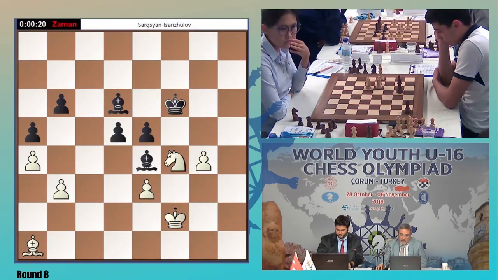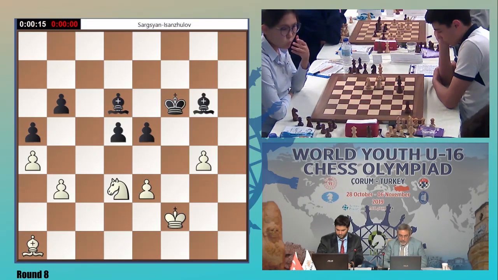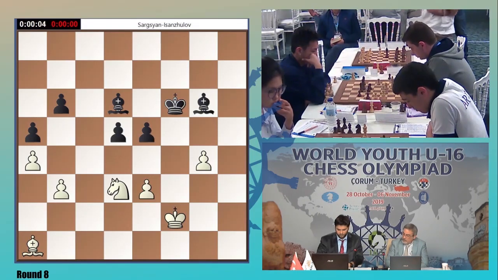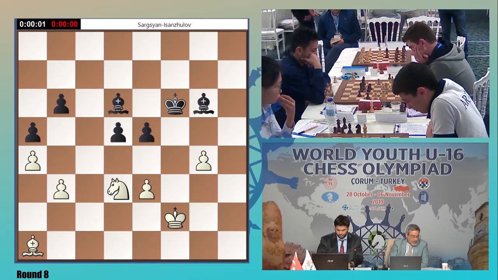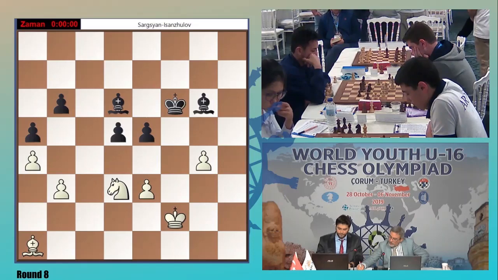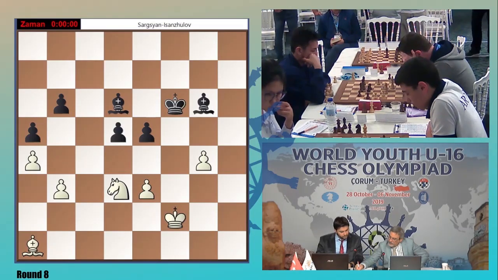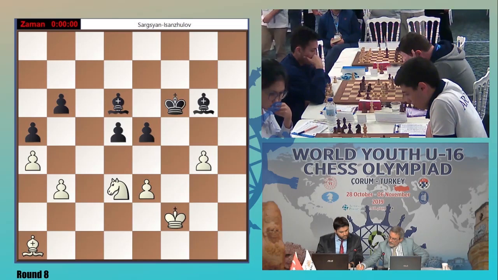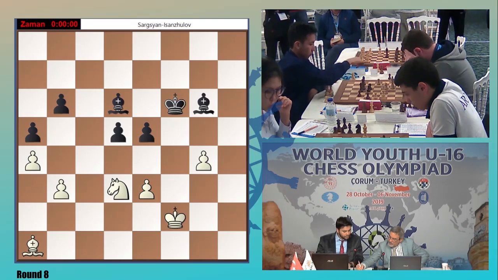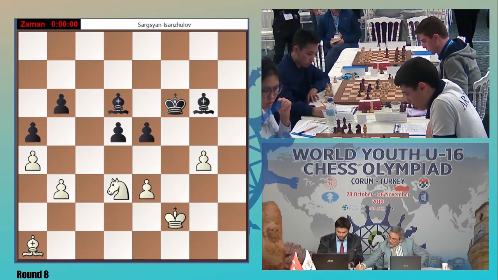So this is the important match, a game that we have to consider, because this will decide the score of this match between Armenia and Kazakhstan. And if this match between Armenia and Kazakhstan ends in a draw, then the points will be like this. Azerbaijan will have 14 points, Ukraine 12, Armenia 11, and Kazakhstan 12. So it will be like Uzbekistan, if they win, they will be 13. They won.